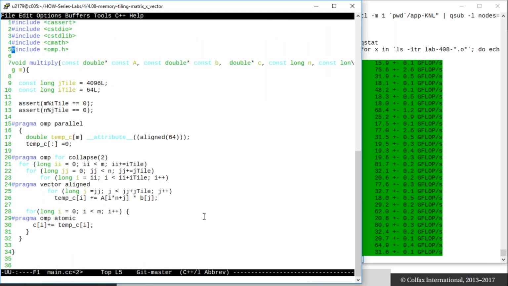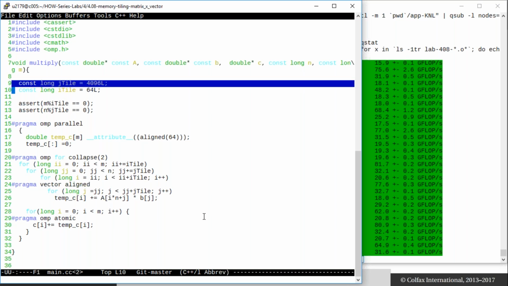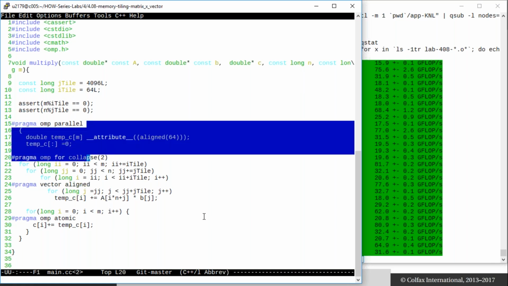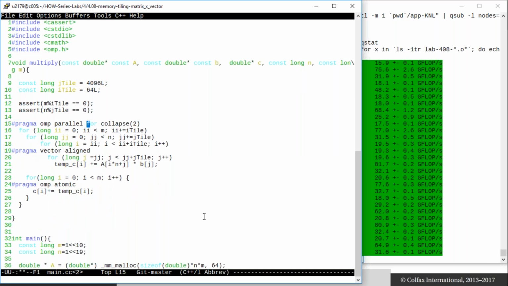Look what I'm doing here. I'm declaring JTile and iTile separately. Well, this is not a very elegant way to do reduction. Actually, this is an old code that was developed before OpenMP had the opportunity to do reduction. Reduction plus on C from 0 to M. And then we don't need any of this.